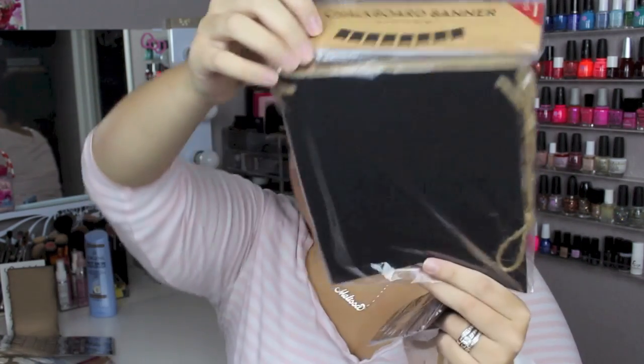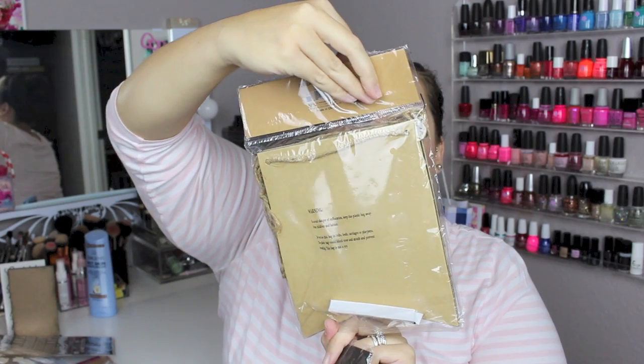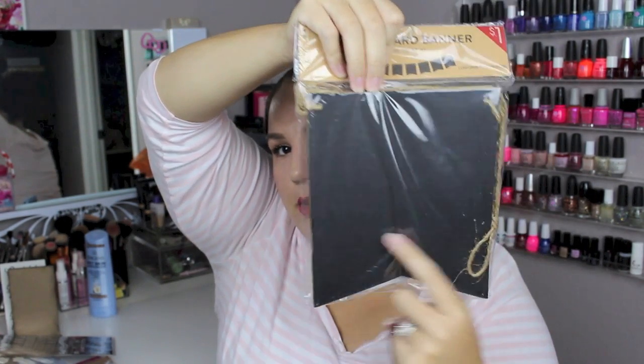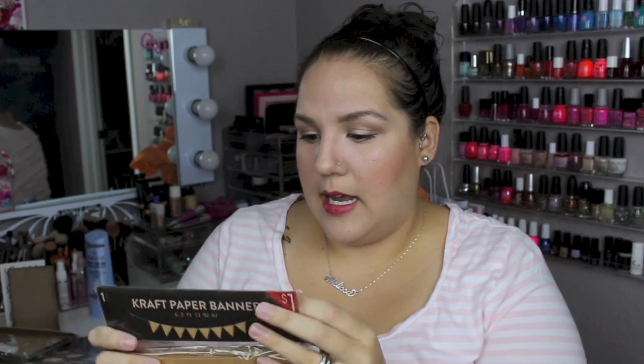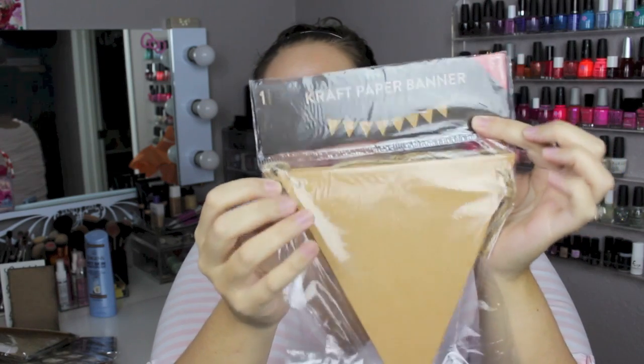The last three things are home decor. These two banners were $1 each — I just had to pick up both. This one is a chalkboard banner in that pendant style — it comes with eight pieces and is almost 7 feet long. I was thinking about writing something on these really nicely and hanging it downstairs for Halloween; it's reusable, so either Halloween or just fall in general. And then this one is a craft paper banner — also comes with eight. They're geometric upside-down triangles with burlap stitching on the side. Really nice, only a dollar. They had actual burlap ones for $3 but you couldn't customize those, so I thought these were better.